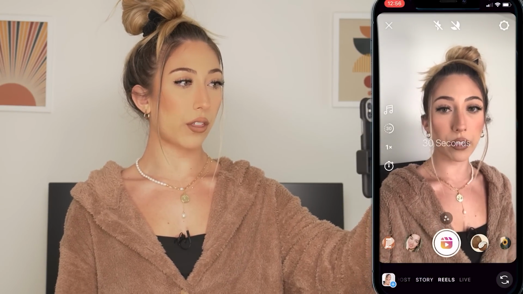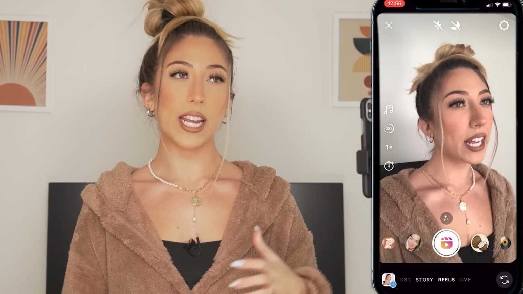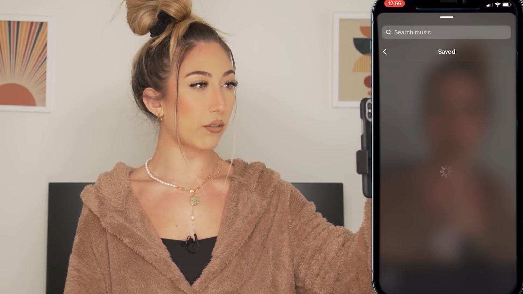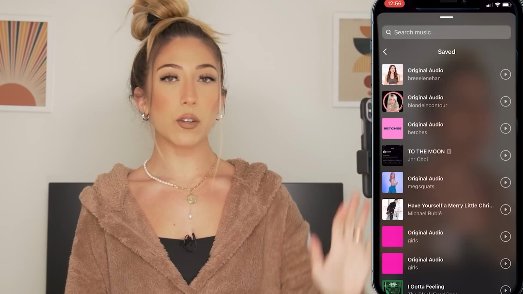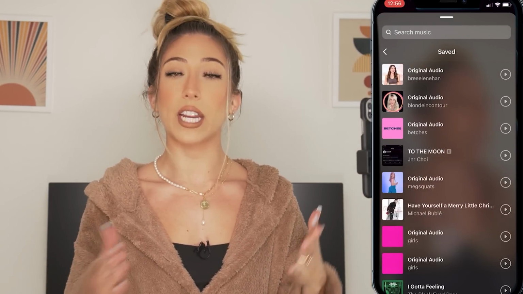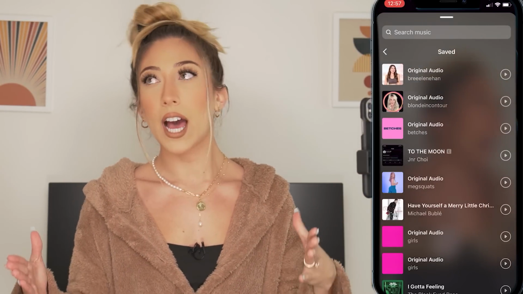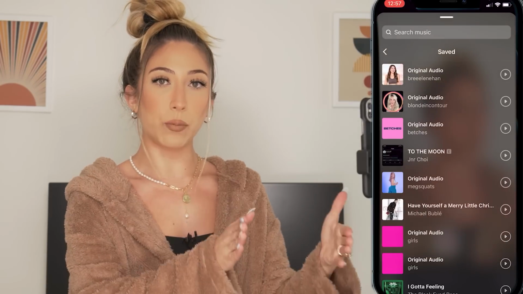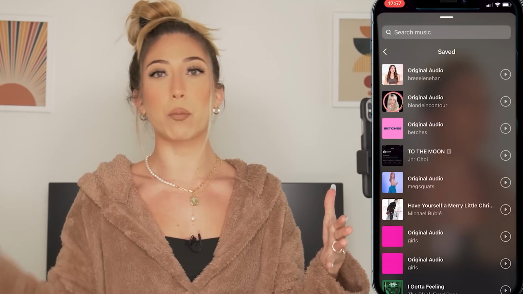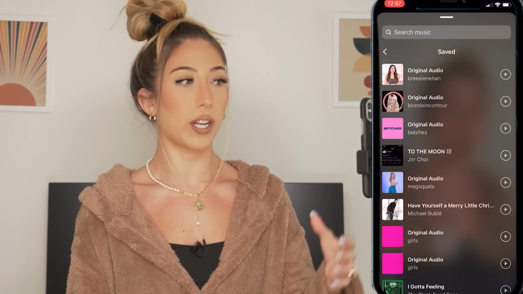Here is the duration of your reel. You can set your duration to 60, 15, or 30. When you're setting your duration, it's important to pay attention to the audio you've used. For example, if we go over to my saved audios, let's say one of these is 30 seconds long and I want to use the entire 30 seconds. I don't want to start my reel with a set 15 duration because then I won't be able to change that once I've started recording.